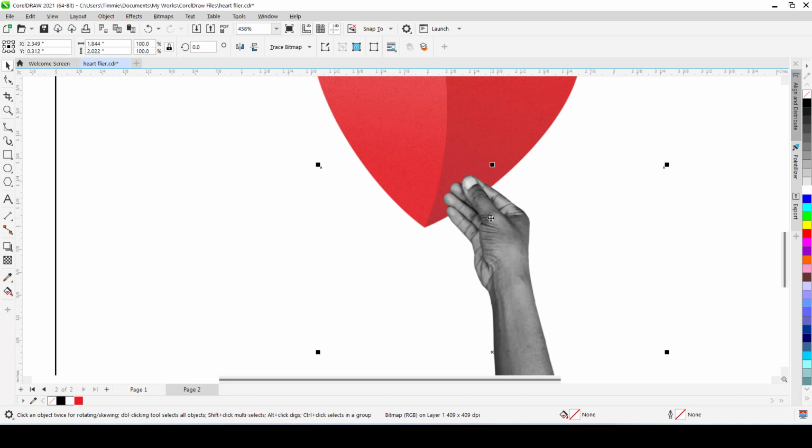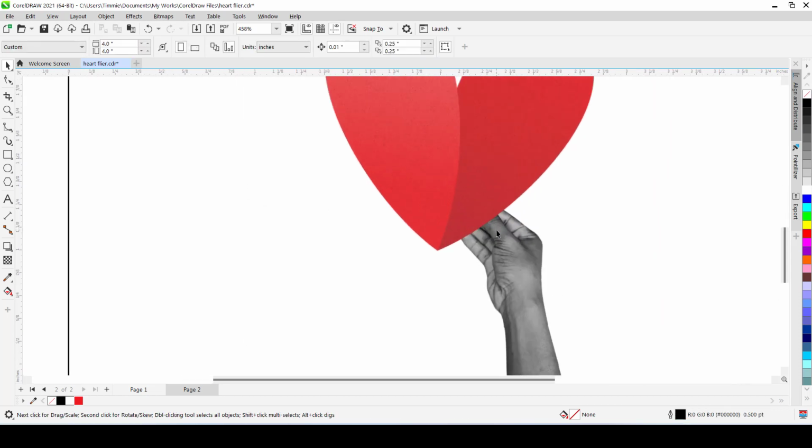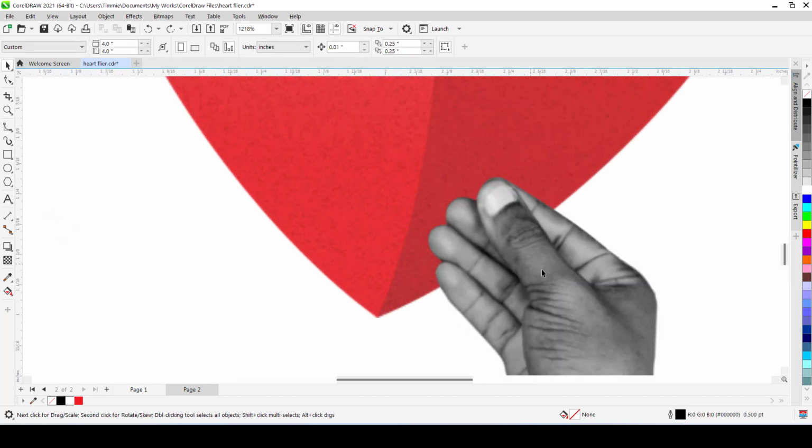Well, you notice, right, if you do Control Page Down, Control just to send it one step backward. If you do Control Page Down like twice, you notice that everything goes behind, right? So we need to have the thumbs sticking out, right? So we could just do Control Z to bring it back up. Right, now here what we'll do is, first thing, we'll have to extract or select this image.